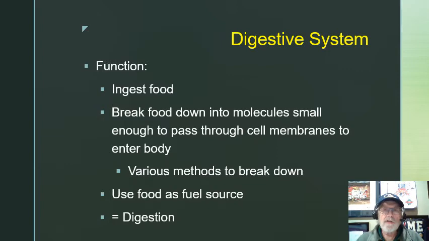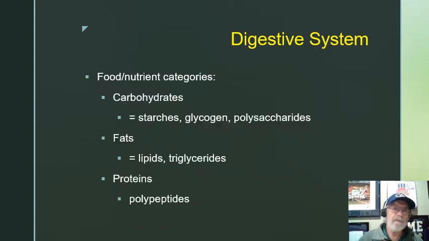Well, the first process that we have to talk about with the digestive system is digestion, and digestion just involves breaking these things down. It doesn't mean using them or anything like that, but just breaking the food material down so I could eventually use it for some type of energy source.